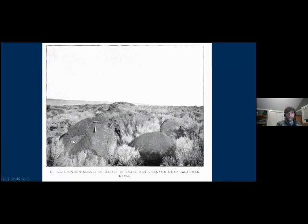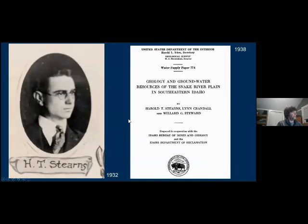And what's really curious about this was that I showed you that map of Gilbert and all of his assistants crisscrossing the Bonneville Basin looking for an outlet. Russell was his main assistant on all of that work. So it's not like Russell didn't know about Lake Bonneville and the overflow. He just didn't put it together there.